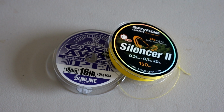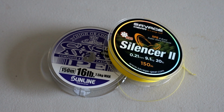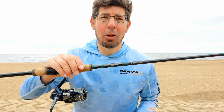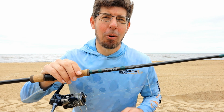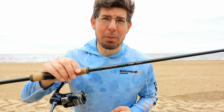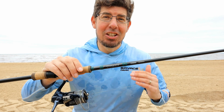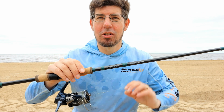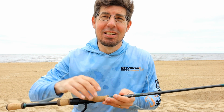I'm generally using anything from 10 pound through to 20 pound. Now on my reel here, I've got 15 pound braid. What I like to do is go and buy a little bit more of a higher class braid that costs a little bit more. The reason for that is you can really upgrade the strength of it whilst having much, much smaller diameter. So that's the big difference in some of your higher end braids to your lower end braids.